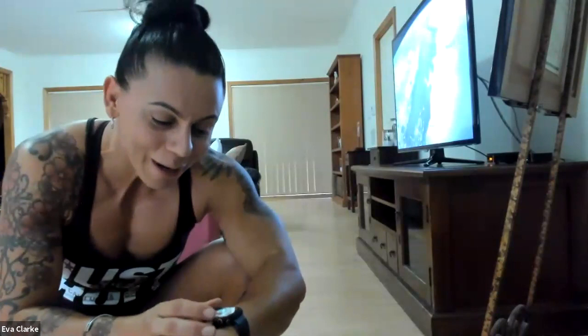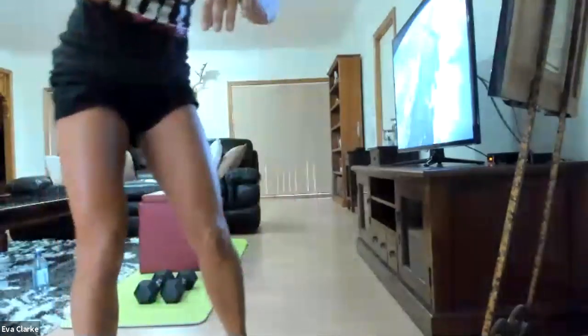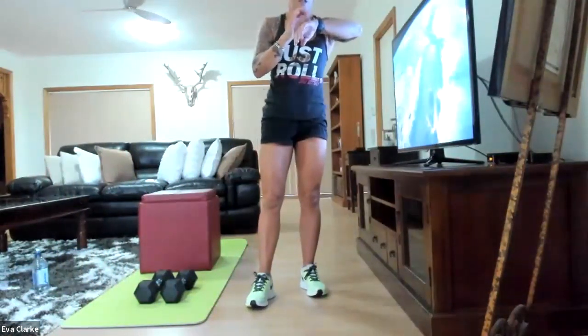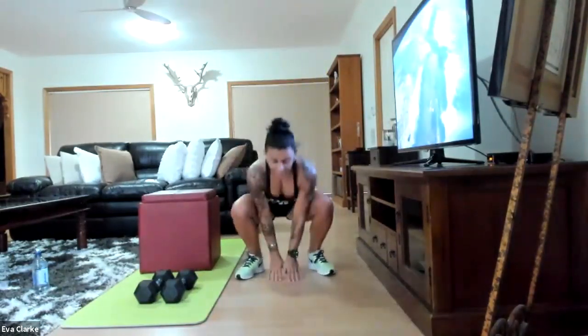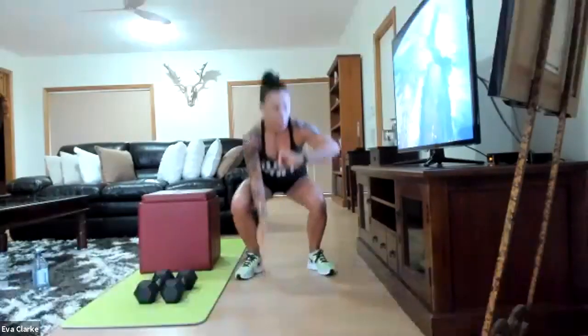When you do a new exercise, you get a little bit sore, bit of delayed onset muscle soreness, but it's good. It lets you know that you've got muscles in other places. Okay. High intensity. Righto, starting in 2 seconds. Okay, touch the floor with your hands and squat and bring them up above the head. We're going to simulate a ground to overhead.